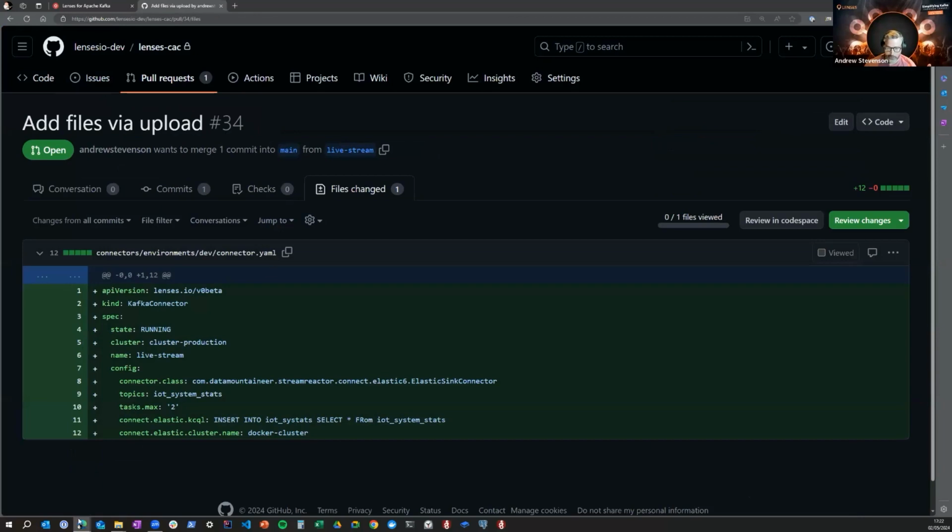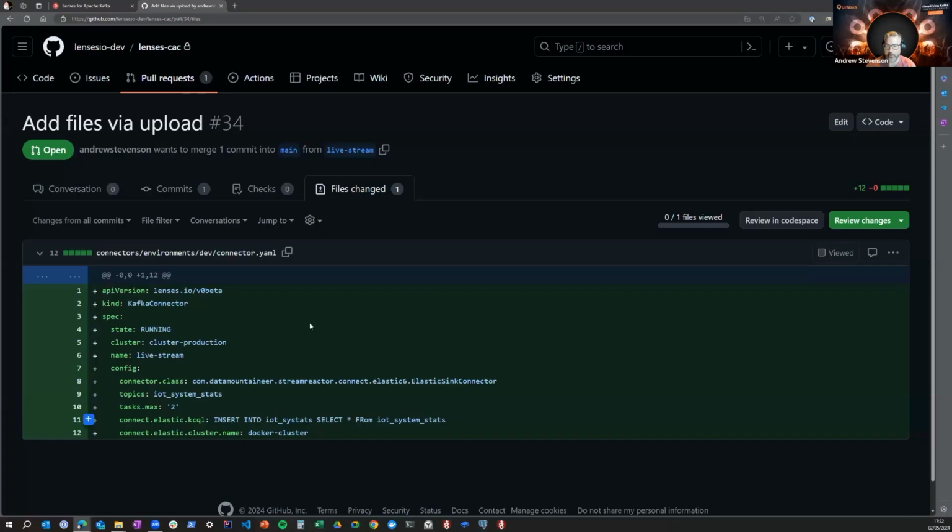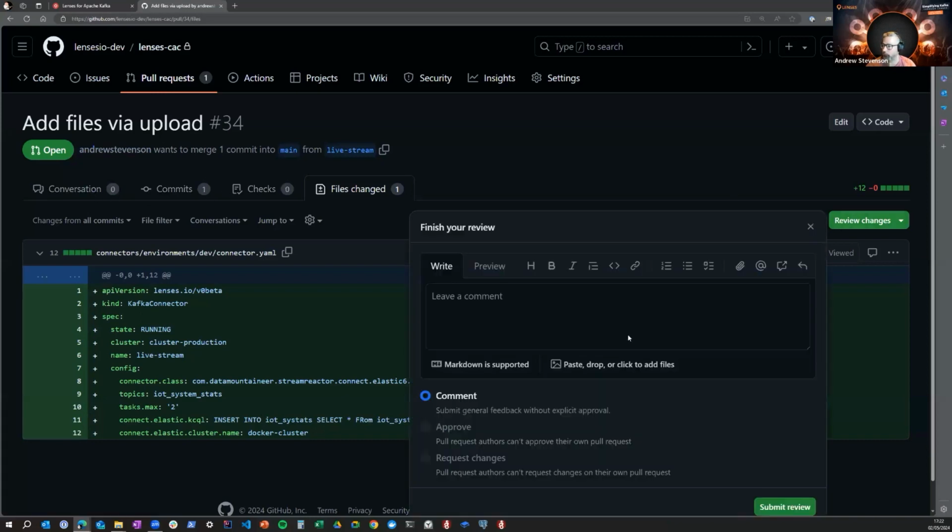But I want to go to my dev environment just to show you. Marius has been nasty, right? I've got no button to create a connector. He's locked it down. He won't let me do it. So the only way I can get it pushed in is via my CI/CD, right? So we go back to the CI/CD, and I need to review the changes.